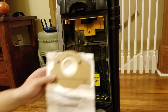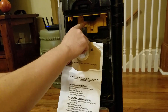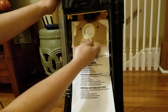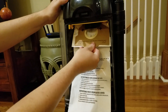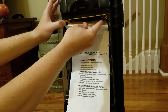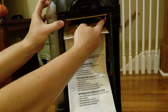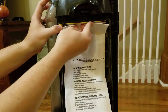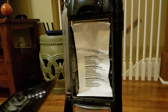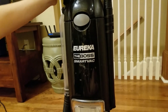To put the new bag in, you've got to take it like this. These arrows have to face in and you've got to insert the vacuum pipe into this hole here. The easiest way to do that is to come up behind here, put it behind it and then flip the cardboard up, push this lever out of the way, and then there's a notch here that you've got to get inside of. Get into that notch over on the right hand side, get up into there, and then let go of the lever, tuck the bag in, put your cover back on, and you're done.